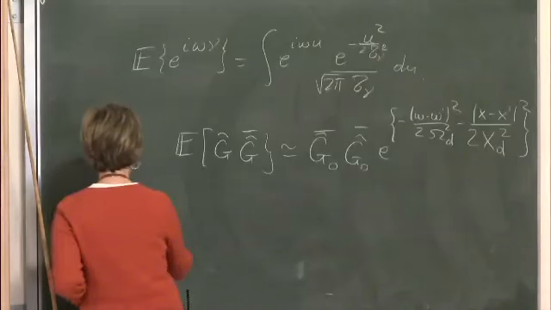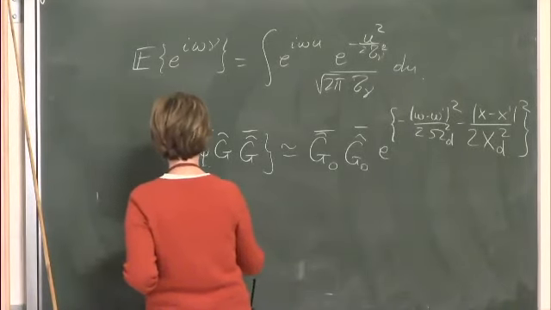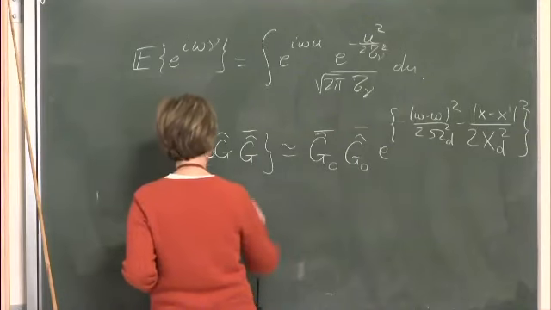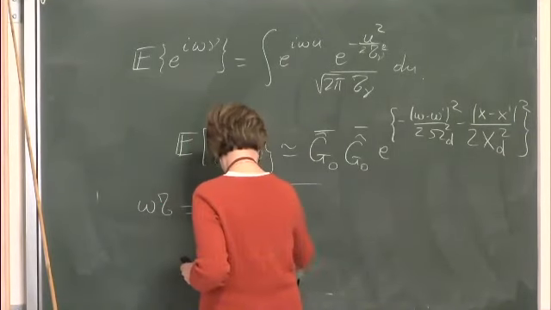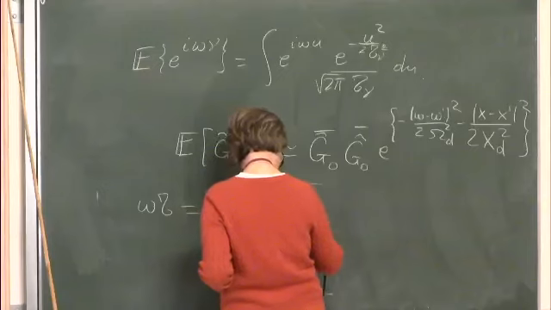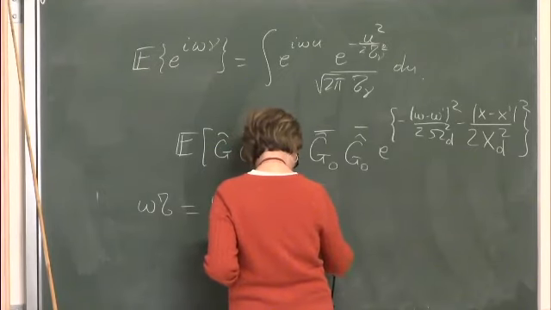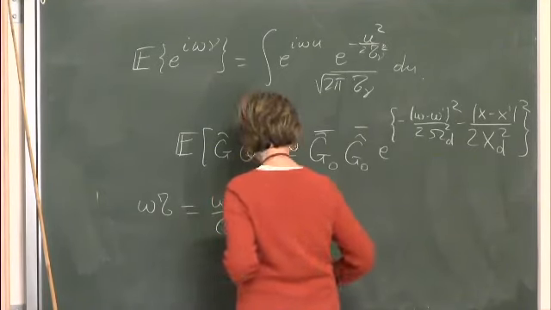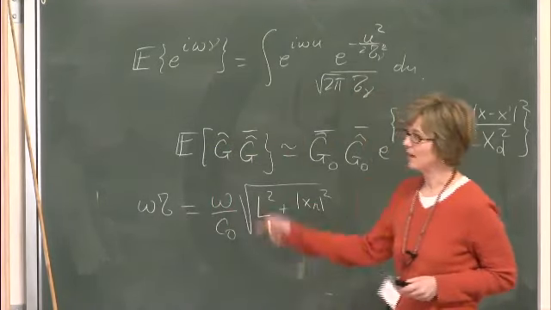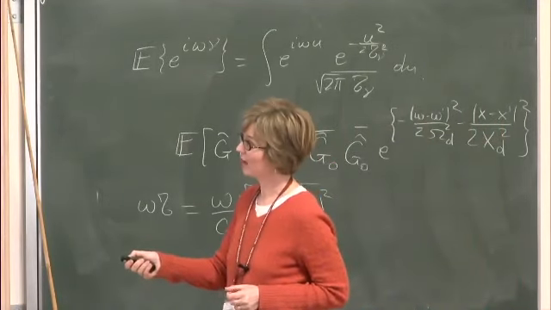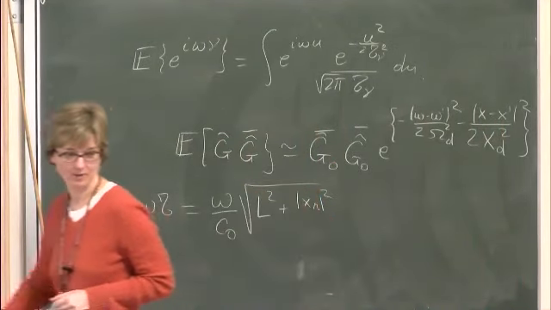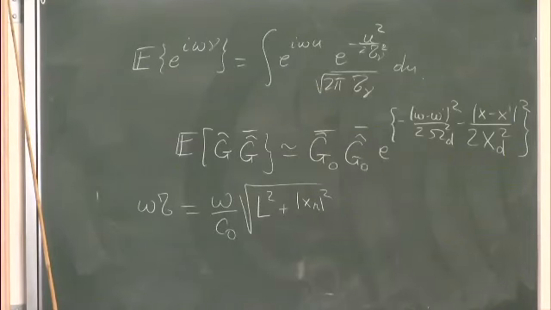So omega tau is omega over c naught square root of L squared plus x_R squared. Okay, so all I did is I made all these scaling assumptions so I can make this approximation, okay, for the travel time between. Okay, it's just simple analysis. So this is what is called the Fraunhofer regime.